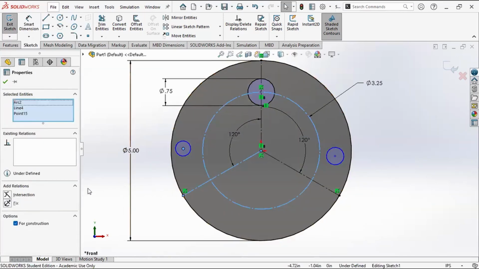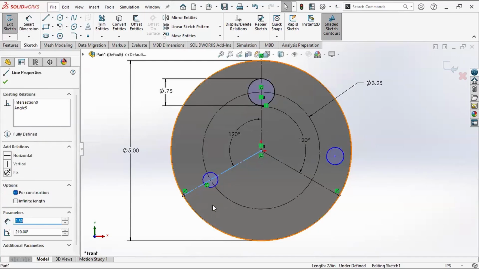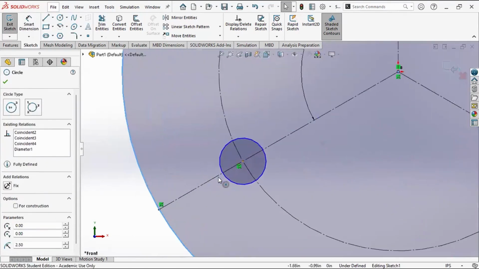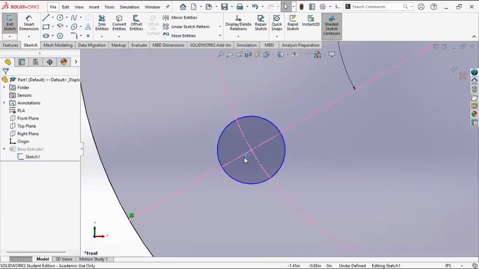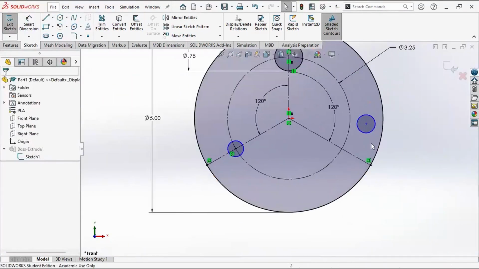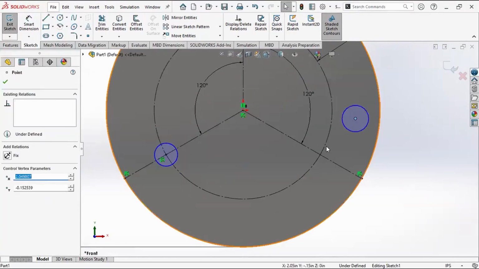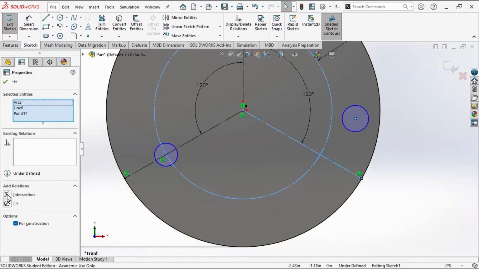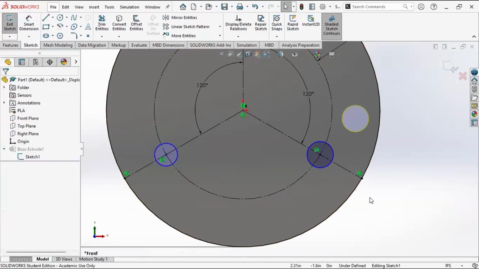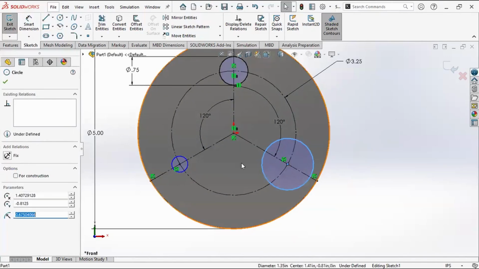And when I do that, I now have the option for an intersection. So if I click that, SolidWorks will automatically move that circle to the intersection of the bolt circle and this angle line. Now my dot in the middle of this circle is black. It's fixed, and there's an intersection constraint symbol here telling me that it's constrained. I'm going to do the same thing for this circle. Select the center point, hold control, select the bolt circle and the line, and come over here and click intersection. Now, those two are locked in, but I haven't defined their diameters yet.